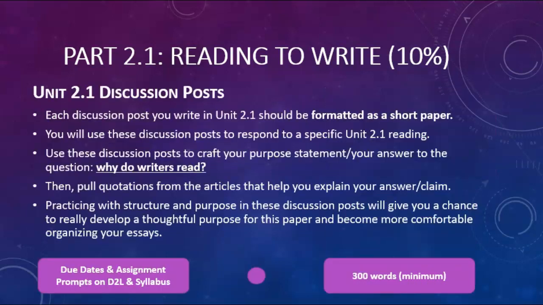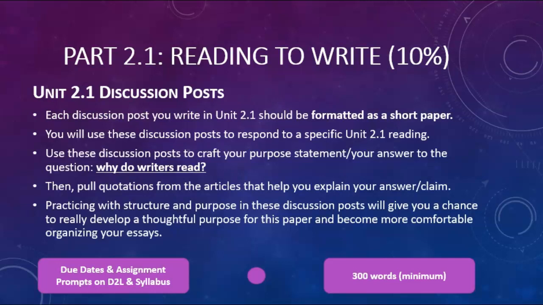Unit Part 2.1 has several discussion posts. Each discussion post you write in Unit 2.1 should be formatted as a short paper. You'll use these discussion posts to respond to specific Unit 2.1 readings.